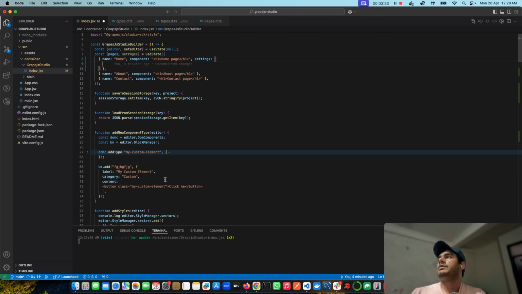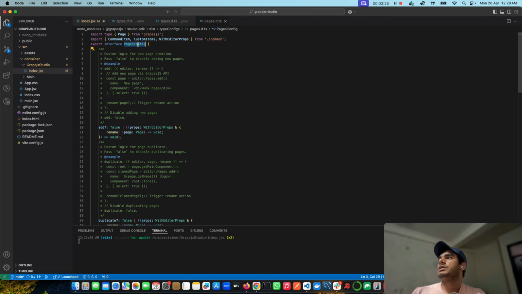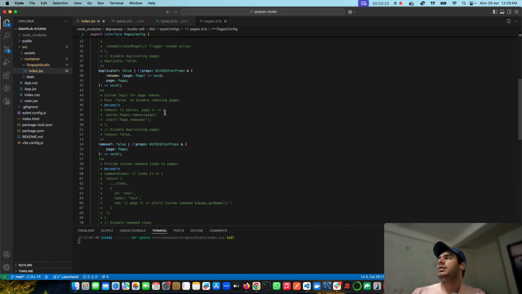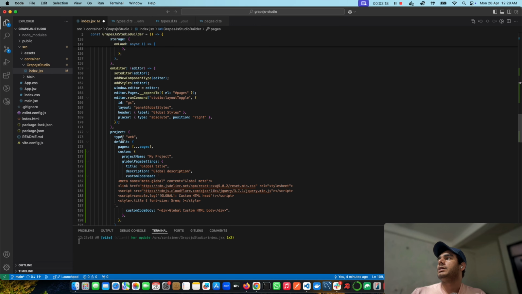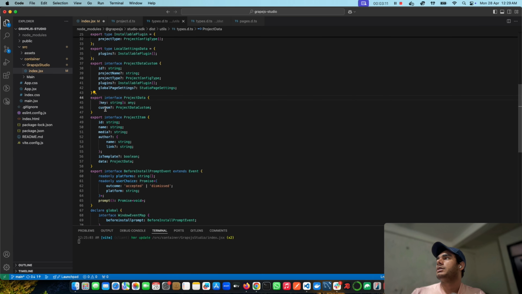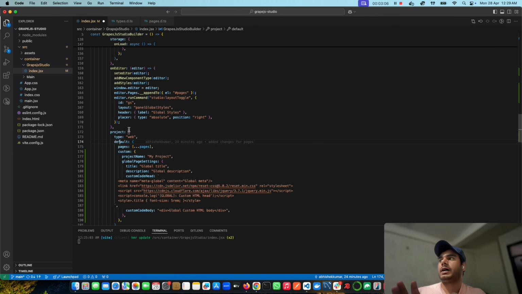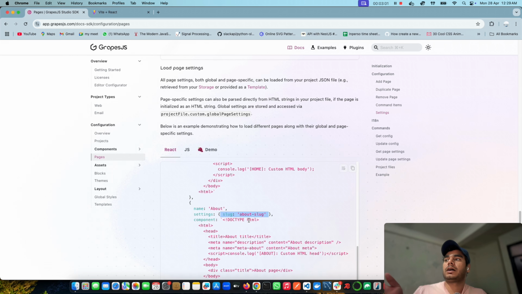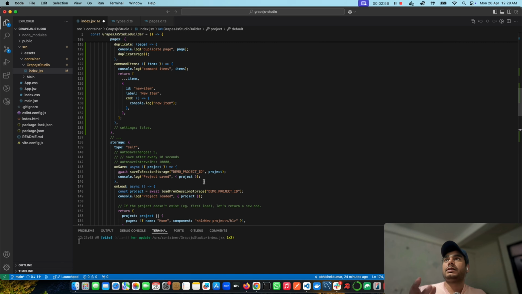Even if we go inside this, page config. You see over here page config, settings, no, not this one. Over here if we go to pages, default, and then inside there is no default project data, custom pages. So it takes by default because there's no pages type defined, but that's how you can configure. They have given this already in the documentation, but the interface type is not defined for these pages, so that's why it's not showing up. So I hope it makes sense from this video, guys.